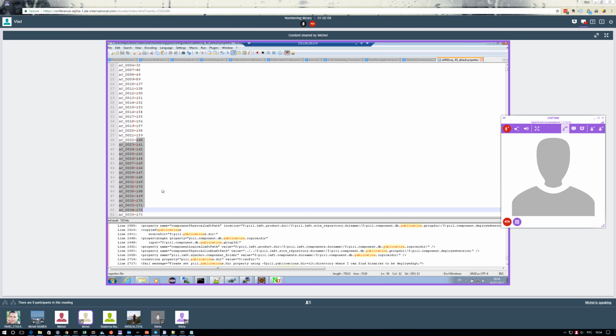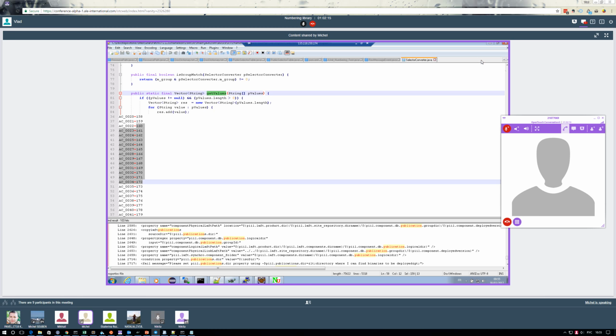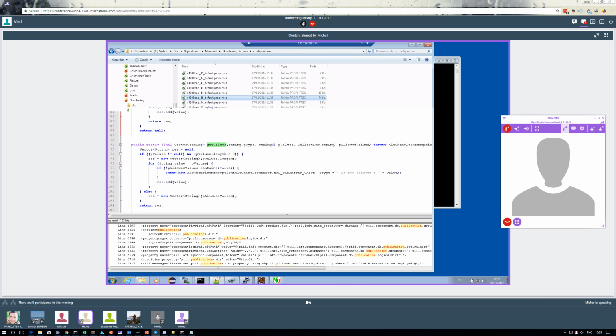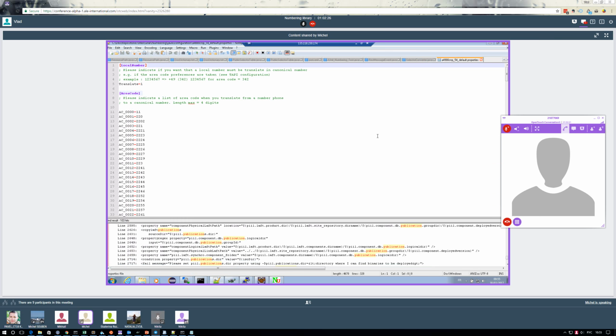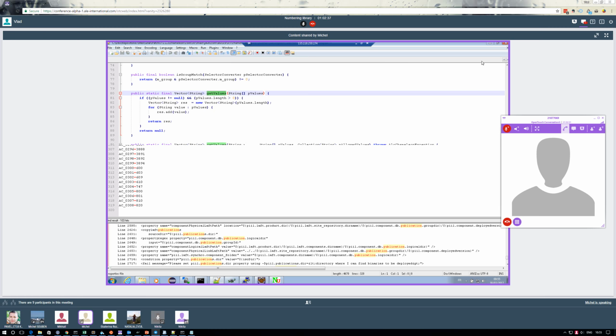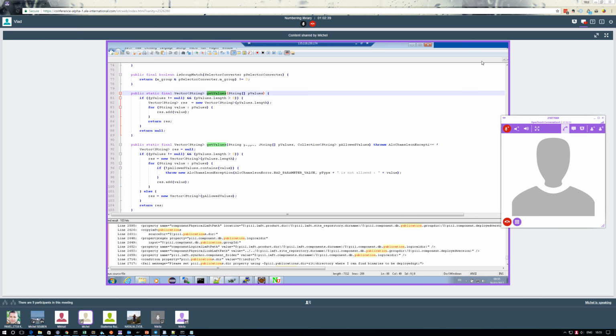We have just some area codes, but we have also some operator prefixes. And this is used by the ALC CNP classes to format the canonical number. Okay, that's about this configuration file.